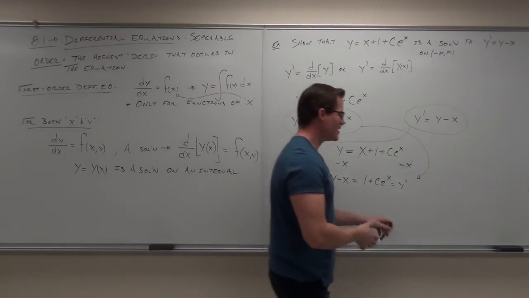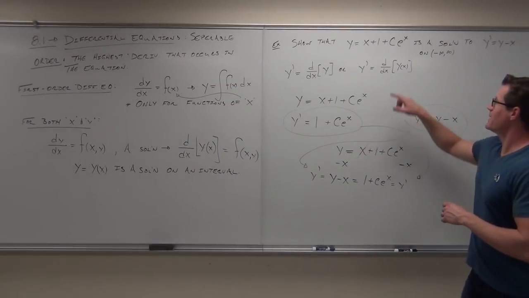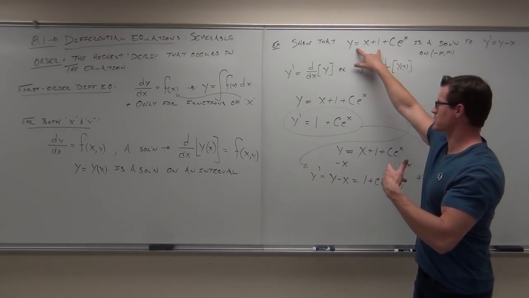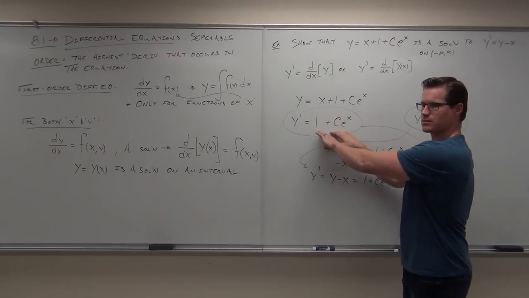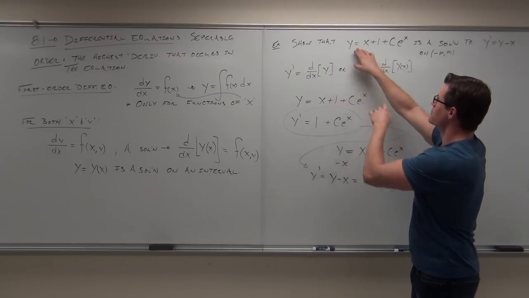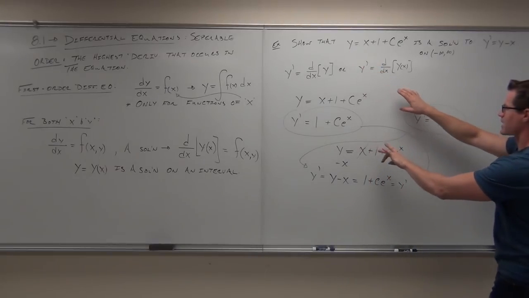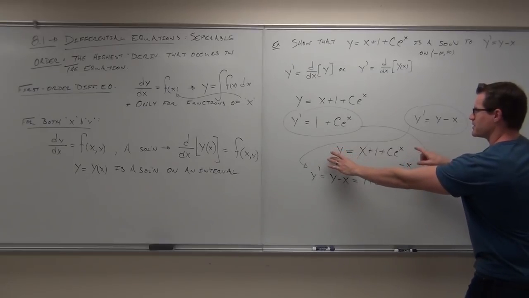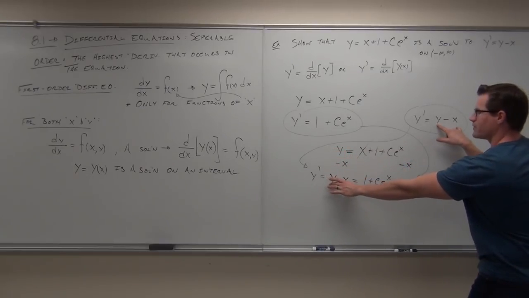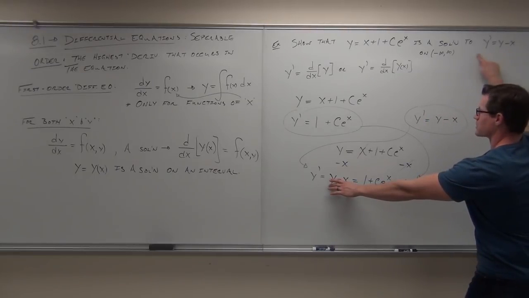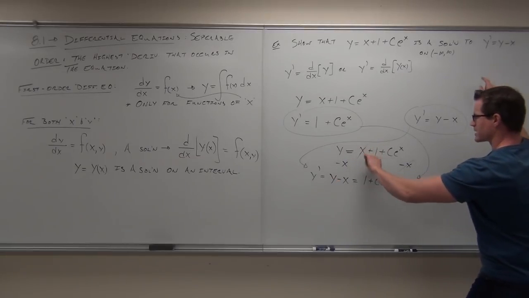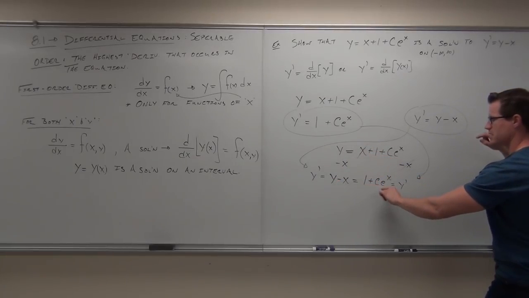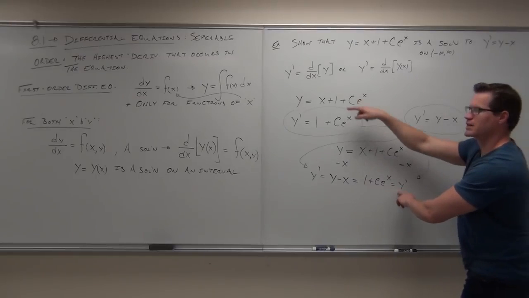Here's the idea. Check it out. If I take the derivative of this thing with respect to x, what I ended up getting was this. Agreed? If I look back at my function and subtract x from it, that gives me this y minus x. Look at that, my y minus x is equal to my y prime. That was our initial expression up here. Also, if I subtract x from this side, I get 1 plus c e to the x, which is my y prime from when I took my derivative.